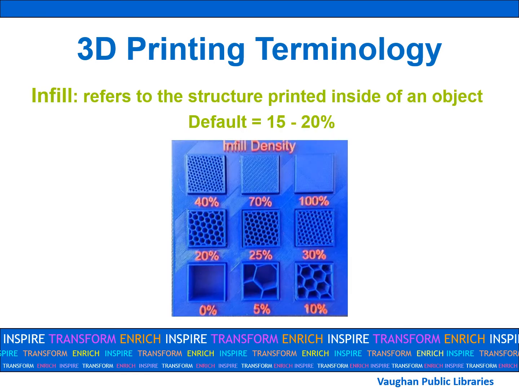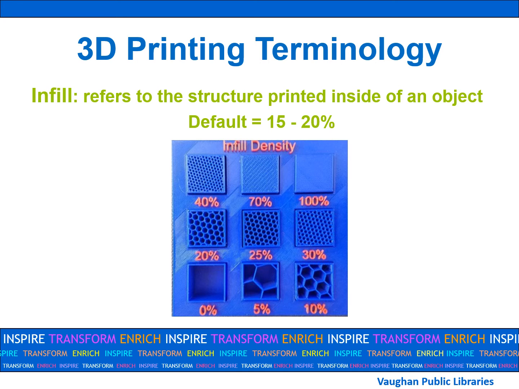Infill refers to the structure printed inside of an object. 3D printed objects are not solid nor hollow on the inside. Although many geometric patterns can be used, a honeycomb mesh on the interior is the most common. This helps to reduce the amount of plastic required while also providing enough strength and support for the item. The denser the infill, the higher the quality of the print. However, the print will be more costly and will take longer.